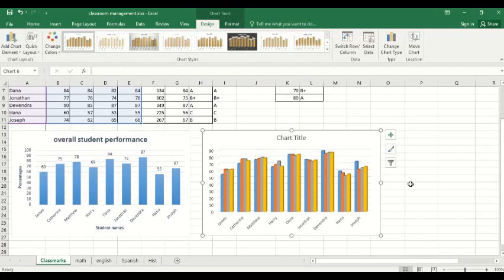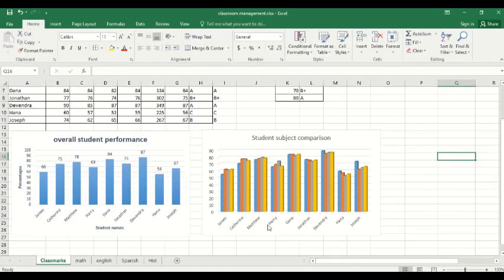Right, and again we can simply add or change the title to say student subject comparison. Okay, so it shows a graphical representation of how each student performed in each subject area.